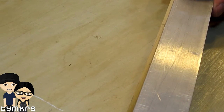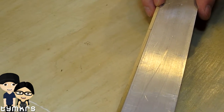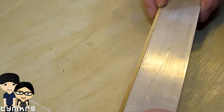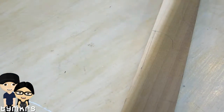And we like using aluminum bar stock as our straight edge. Extruded aluminum. Yeah. It's nice and rigid. And this just lets me get enough of that set out there.